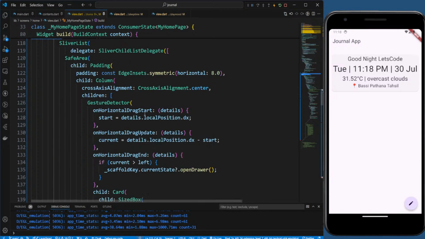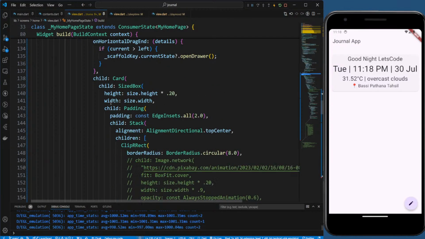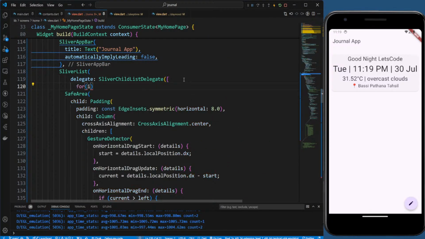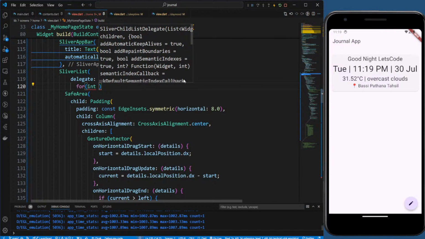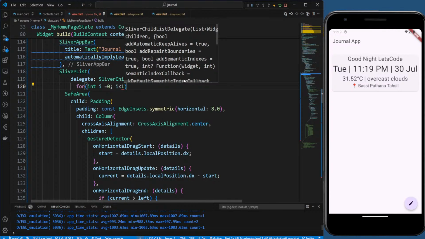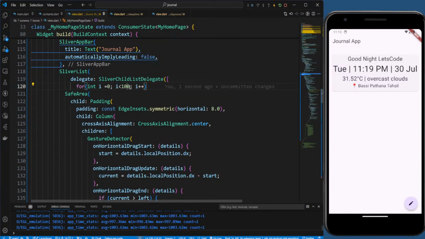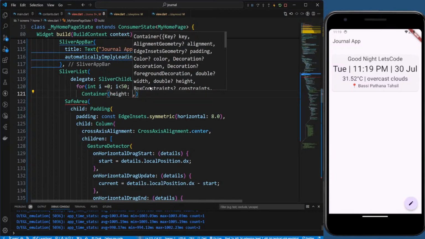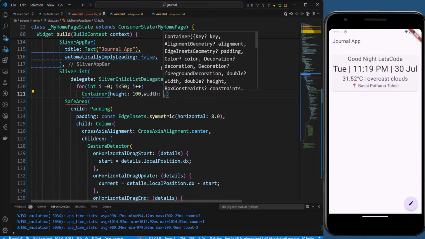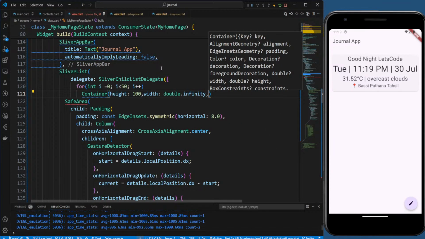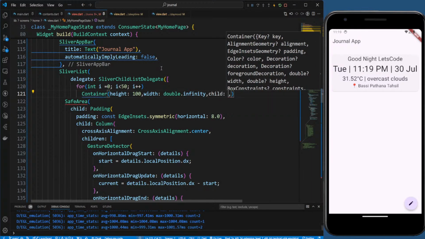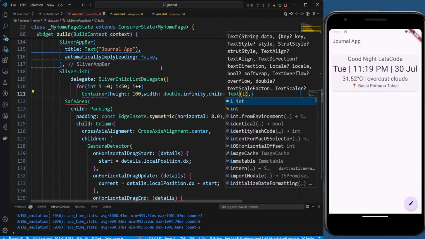Let's put some more list here, right? Instead of the variable here, let's do something like a for loop: i equals 0, i less than 100, i plus plus, not 100, at least 50, and let's return some Container with a height of 100, width of double.infinity, and child of Text i.